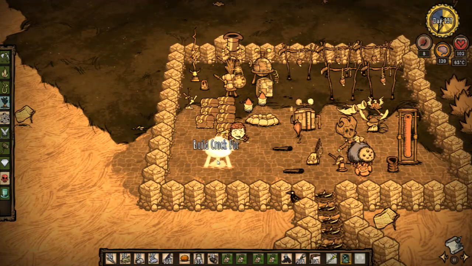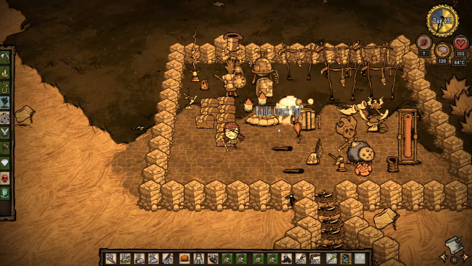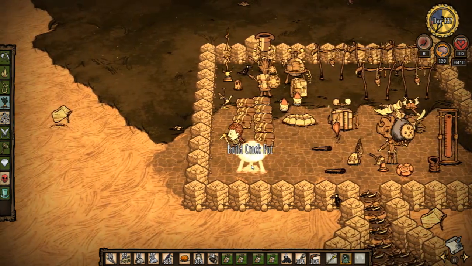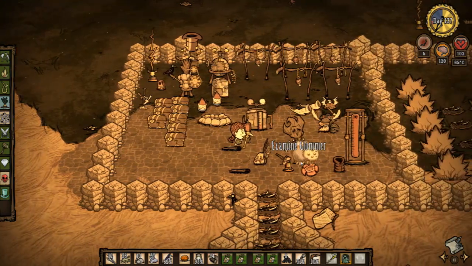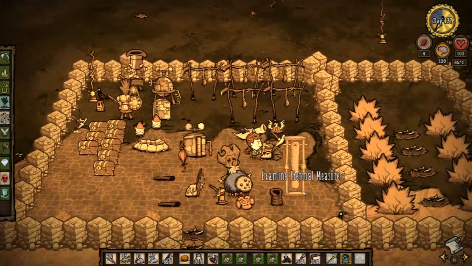I really don't like this. Oh my gosh, why can't I place you down? Come on, place down. Come on, I'm starving. I think this chest is in the way here. Am I going to have to break a chest? I want my crockpot back in my little base here, but there's so much crap in the way.